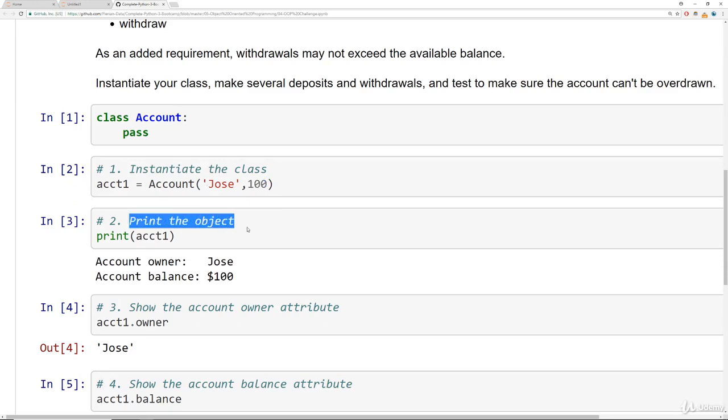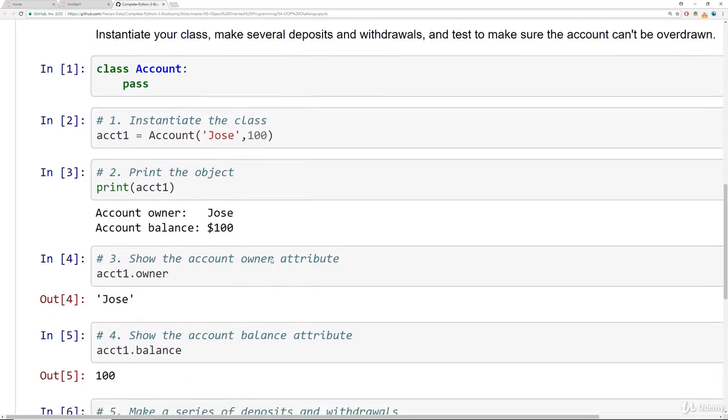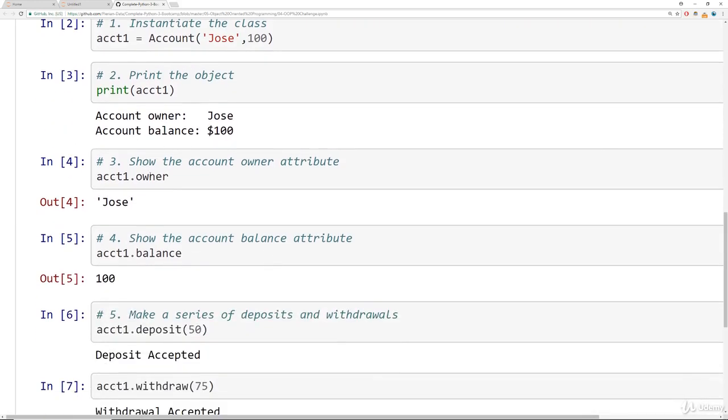Recall that there are special methods, specifically the str special method, that allows you to print out whatever you want when you call print on your object. In this case, I have the account owner and the balance. You don't need to format your str method exactly like this, but you should be able to report back some useful information. Then you should also have the owner attribute, in this case the owner is Jose, and the balance attribute, in this case the current balance is $100.